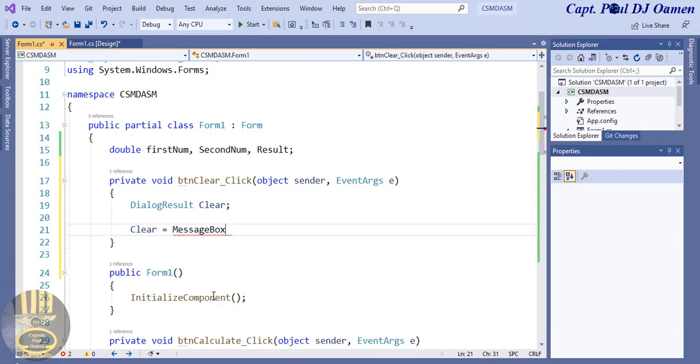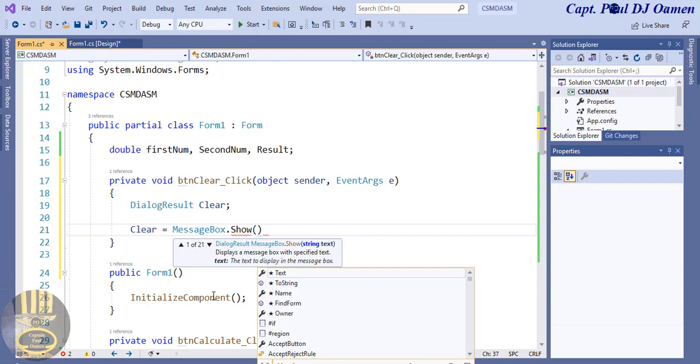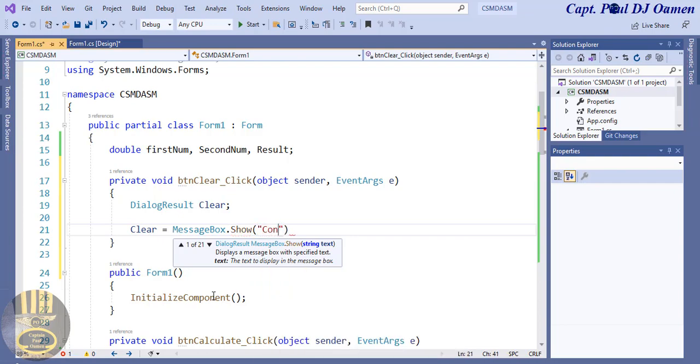So in there we just say confirm if you want to clear.